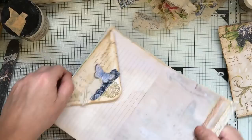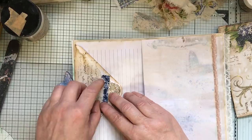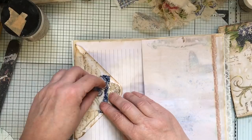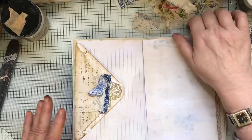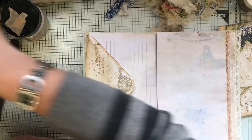So, what I would do to stop that, actually, I need that there. Need that bit of white underneath because it's blue, too much blue, and then maybe do that. Okay, so that's going to look okay like that, and it's also going to look okay that way as well. Yeah, that's what sort of determines what I do with it, really. That I can put on with a prick stick. That's tissue paper.